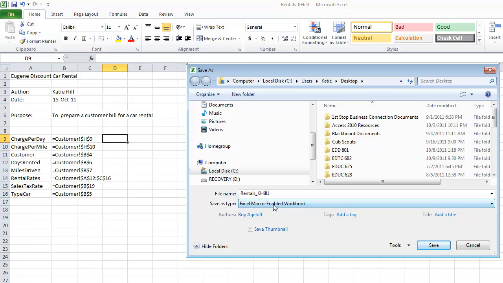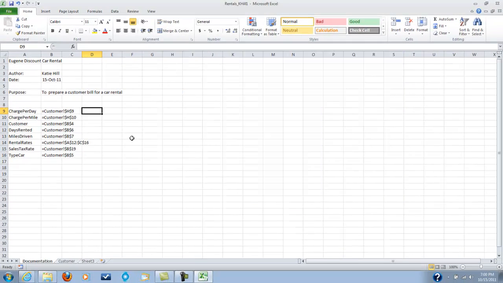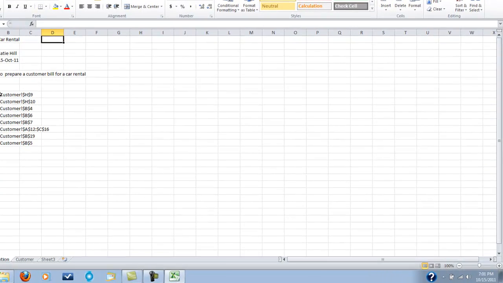So I'm just going to click on Excel macro enabled workbook, and the icon will even look different when you look at what you've saved. And then I'm just going to leave that as Reynolds Cahill and save. Now when you submit this to me, I don't need your regular file. Throughout the other assignments in the chapter, just submit your macro enabled file, because really I don't even need the regular one, because everything's going to be in your macro. We only saved 2 copies if you messed up on the first one. So again, I only need the macro enabled one, or the last one you worked with.